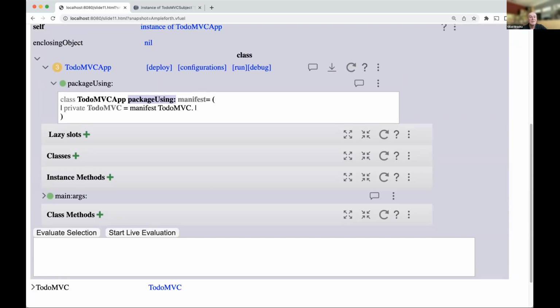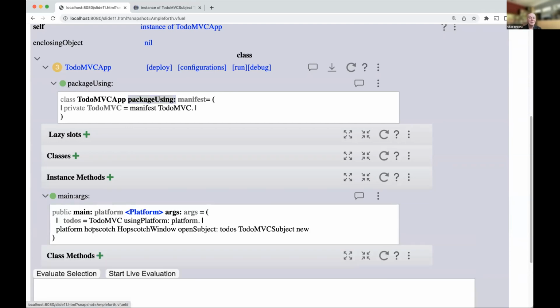So what are we going to do with this thing? Well, to do MVC app is the class of your quote unquote executable. You could in fact turn it into an actual executable. Instances of this class are this object I talked about, the object that you can load and run. And therefore it has to have a protocol with a standard entry point. And that's what the main args method is.